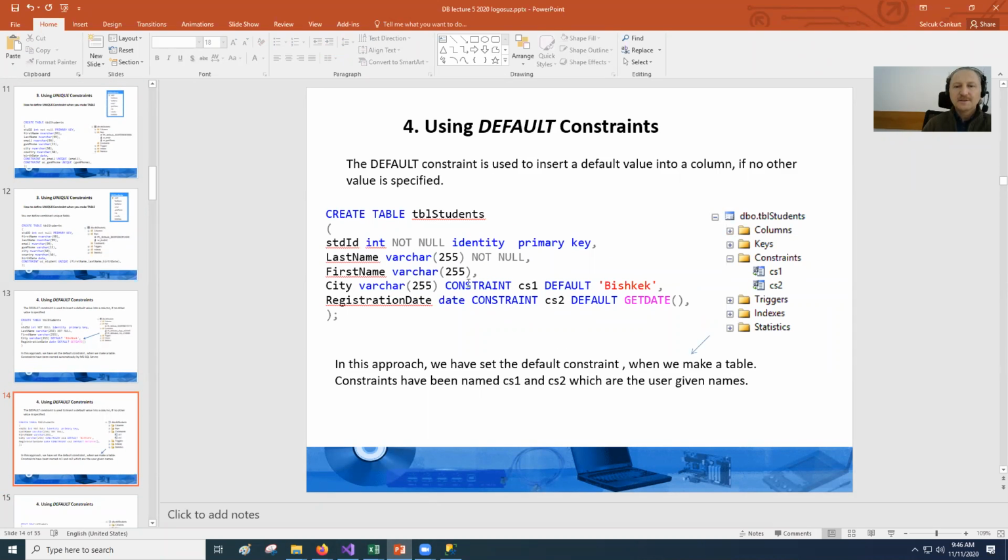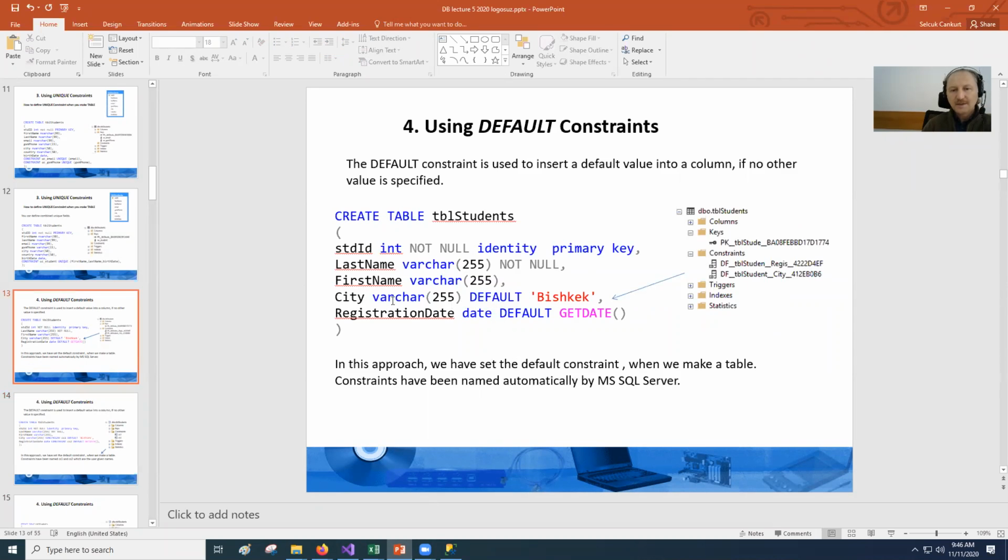Since it is a constraint, you can set it by using the constraint keyword. Yes, this is a shortcut. When you want to set a default value, it is the same as in programming. You can set a default value for a variable. When you are defining a method or function, you can set default values for the variables. It is exactly the same. If you do not provide any information, these default values will be entered automatically into the database in place of this field.